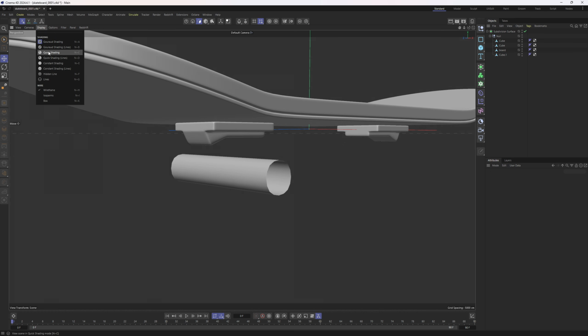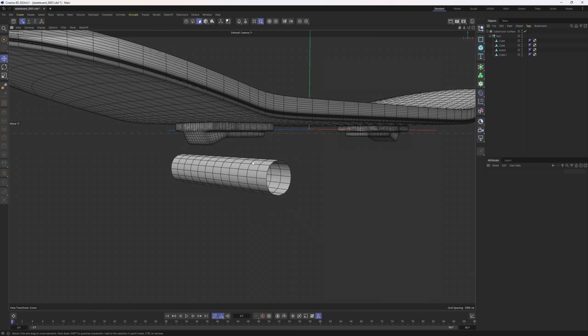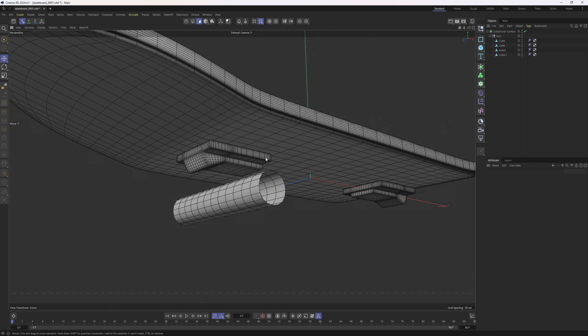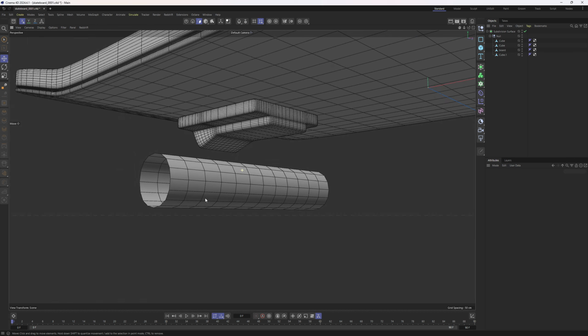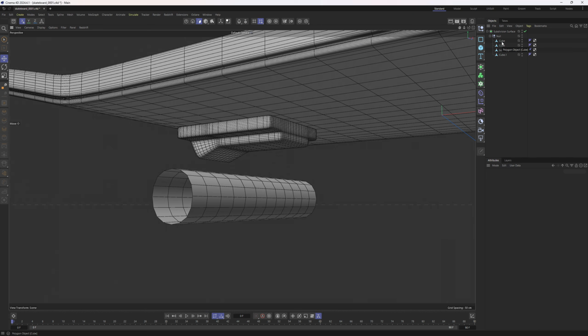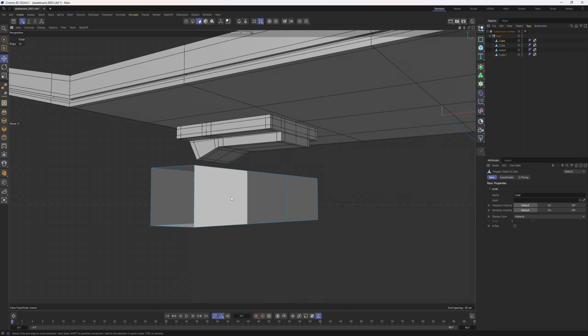By the way, let's see the wireframes. I will come over here and enable this option, or you can hit NNB on the keyboard. To go back, just hit NNA. I always use this together, NNB and NNA. This is a nice and quick way to get cylinders. It also makes it easier to manipulate the shape because we have a few polygons. And this is exactly what I am going to do here.